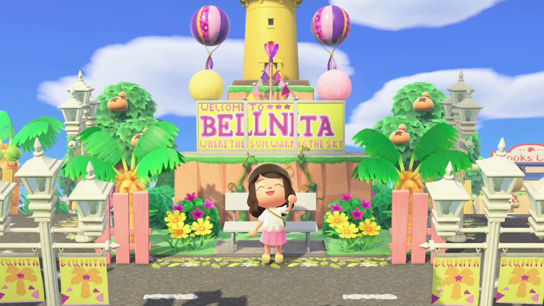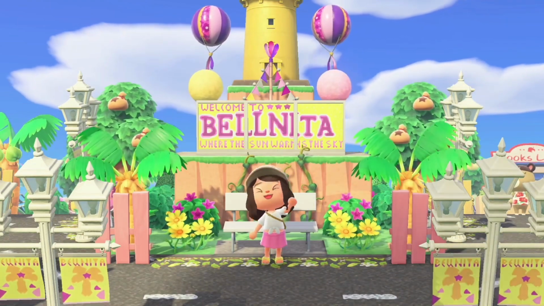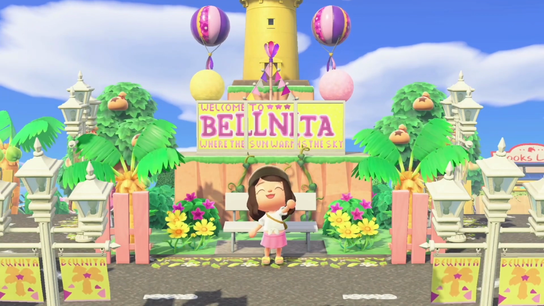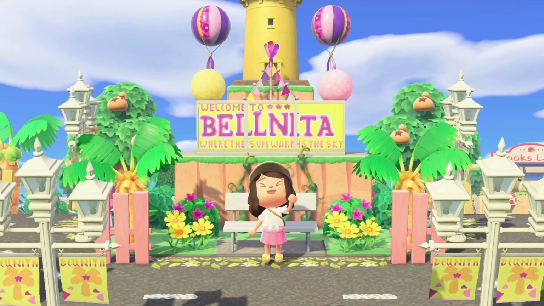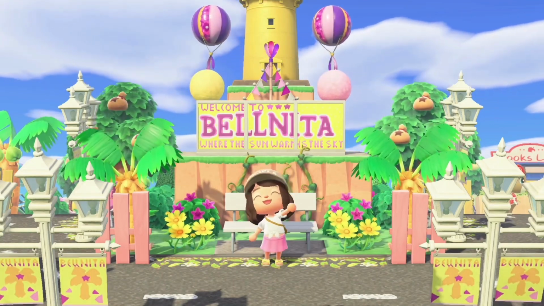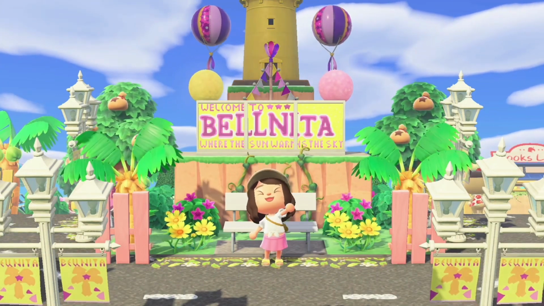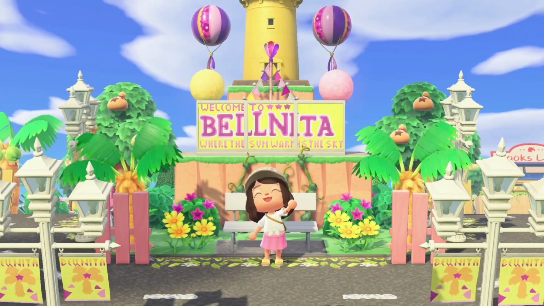So before we get started, here's a few things that are good to know about Bellnita. As I said, Bellnita is inspired by Spain, but also based on the song La Isla Bonita by Madonna. So this island is called Bellnita, Bonita. I don't think that needs any more explanation. That's how I came up with this name, and I also made this little sign that you can see at the entrance which says "Welcome to Bellnita, where the sun warms the sky," which is also a line taken from this song.